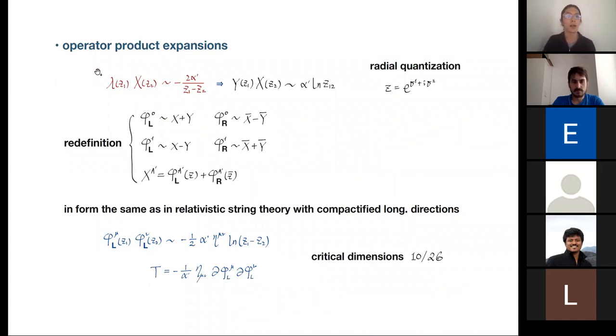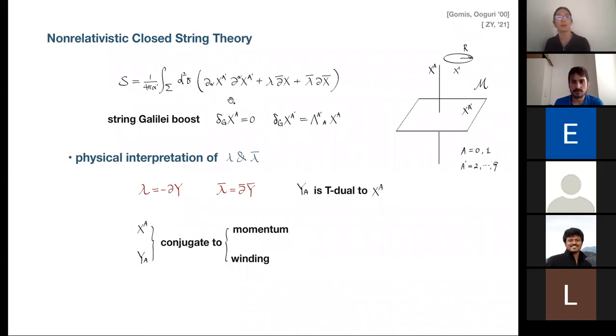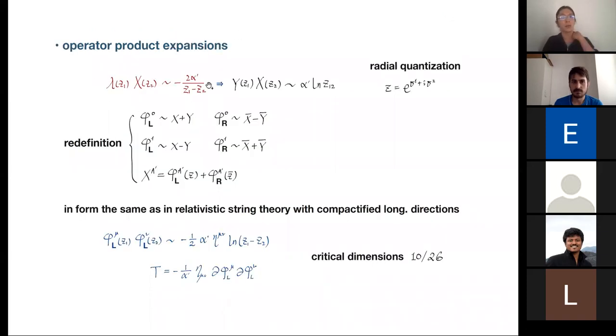So now we want to consider the operator product expansions, and we take, well, the transverse. This transverse part is nothing but the same as in relativistic string theory, so it will just give you the normal OPEs. And by the way, the OPEs are basically giving us the propagators in position space. If you take now the contraction between the one-form field lambda and, for example, X, we get this 1 over Z. However, if you plug in our redefinitions, we'll see that there's a contraction between the dual coordinate Y and X, which gives us the standard looking OPE, that's log Z. So I've already introduced radial quantization. I'm working with these complex variables that we call Z, and also Z bar, of course.